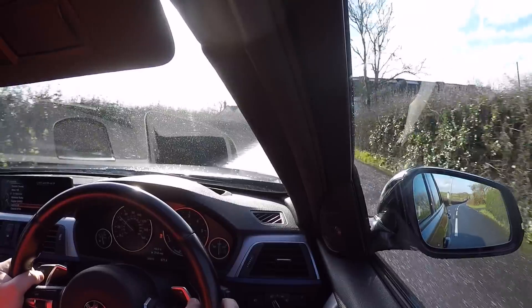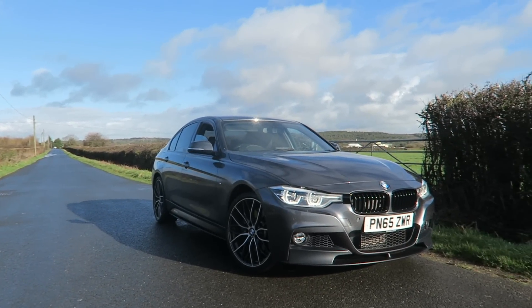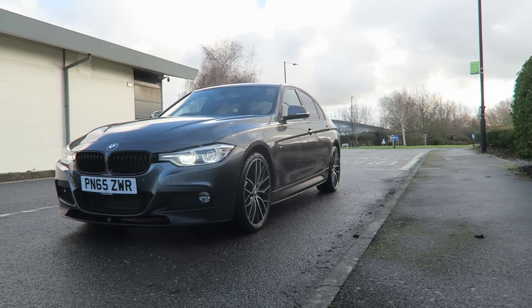You could get yourself into some serious mischief in this car. It revs round to about 4,500–5,000 RPM when it starts dropping off, but at that point you flip into the next gear and bang — the torque is there straight away. As a middle-aged guy, when you become 30 you start to realise you want it all: the space, the MPG, the performance. This car gives you exactly that. A diesel 3 Series never looked so good — the M Sport kit, M Sport wheels, blue calipers against the grey paint.